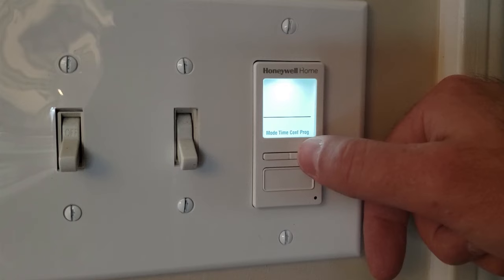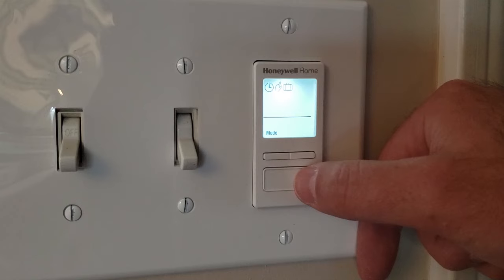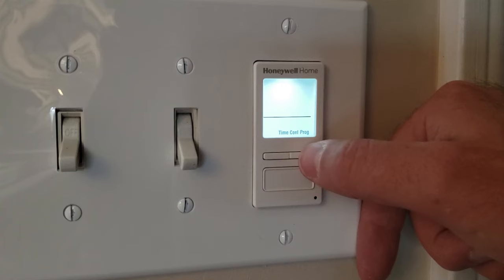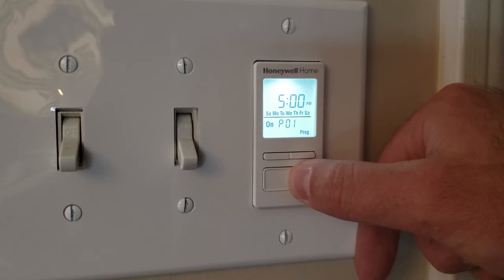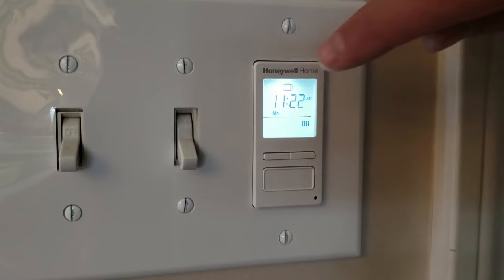Or hold down the button to switch to random mode. Go back to the mode screen, push the bottom button, and switch over to the suitcase icon — that's random mode. In random mode it's first going to turn on at sunset, last about one to one-and-a-half hours, then turn off for 15 to 30 minutes, then turn back on until about 10:30 PM or midnight, and then turn off completely.